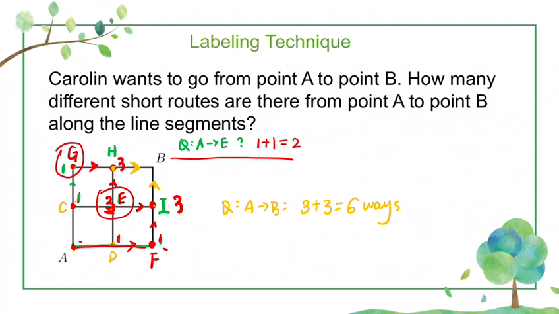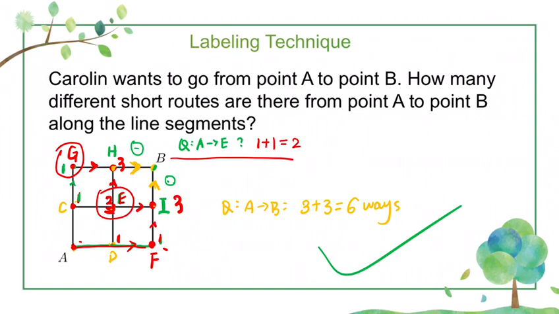So if you want to get the ways of B, we only can go to B from this way or from this way. Only one step and you can get the answer, and you only can choose one of them. So you only need to know how many different ways in each direction, and then add them up. It's the total different ways you have, right? So it's 6. It's the labeling technique.